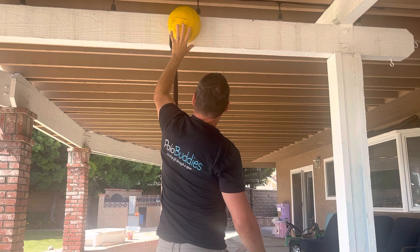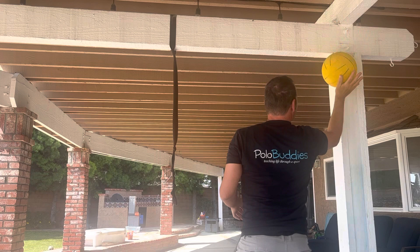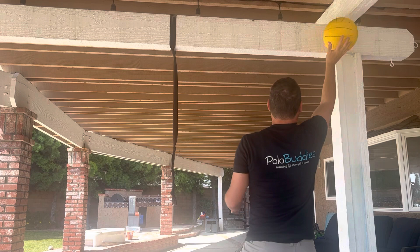I'm gonna switch and make sure I do my off arm. I'm gonna go over to my off arm as far as I can go. I can even go down — down sideways, bring it back up. It's a little uneven but I'll try it. Get creative and work it.